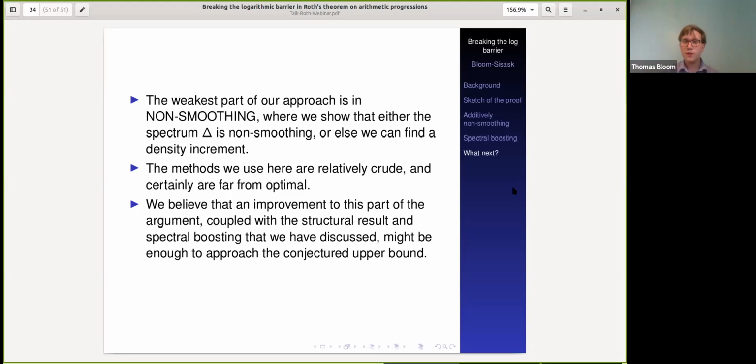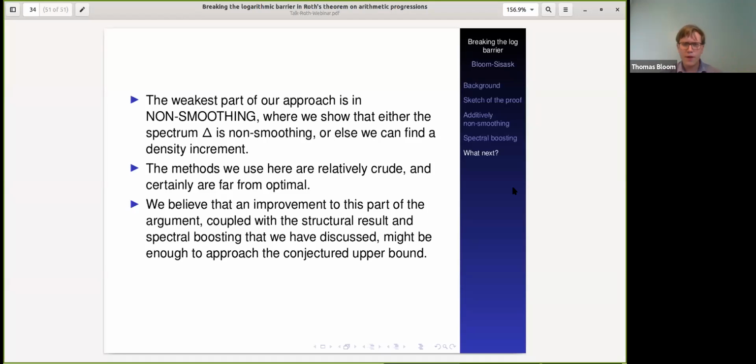So that's really the weakest part of our argument, I think. I believe, for example, that the structural theorem qualitatively certainly can't be improved, though there is certainly room for quantitative improvement there. I believe something like spectral boosting, again, is qualitatively reasonably sharp. But certainly, if you just look at the methods that we use, it's obviously the wrong thing. It's obviously a fairly crude patch, in a way that fortunately is strong enough to allow us to carry over and apply these powerful methods that come later. But it definitely doesn't feel like the right thing.